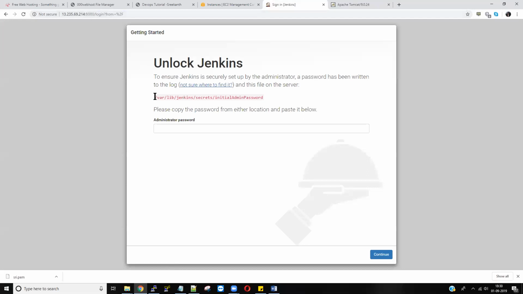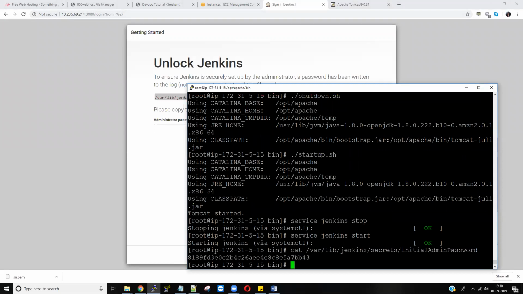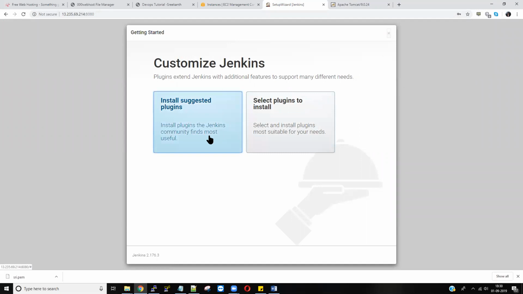Jenkins is running on port 8080. You may see two options, install suggested plugins or select plugins to install.